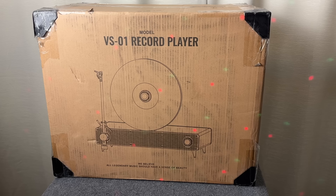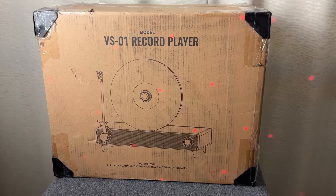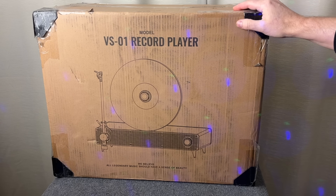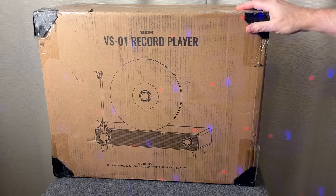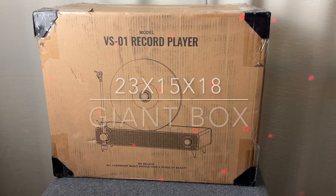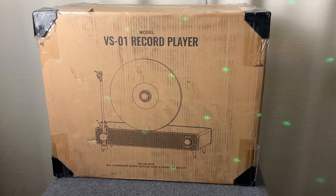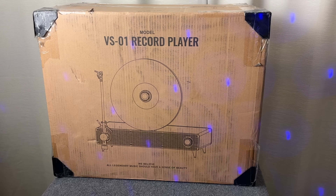I'm not going to spend a whole lot of time unboxing it — I'm going to do it as quickly as I can. But before we do that, I just want you to know this box is huge. This is a 23 by 18 by 15 inch box. When this thing showed up, I'm like, oh my gosh, that's the record player?